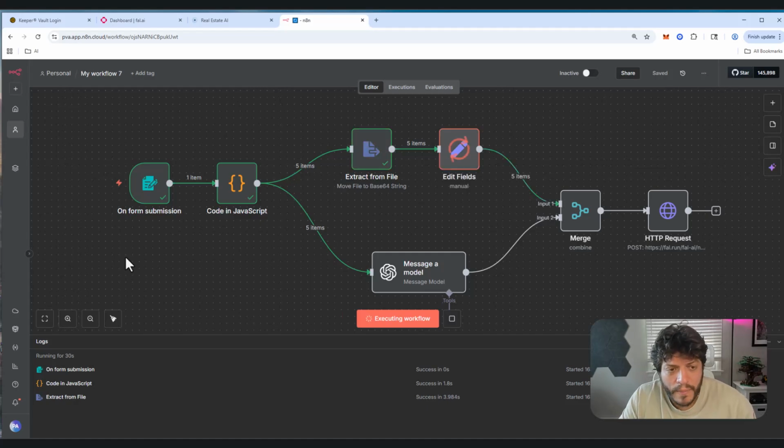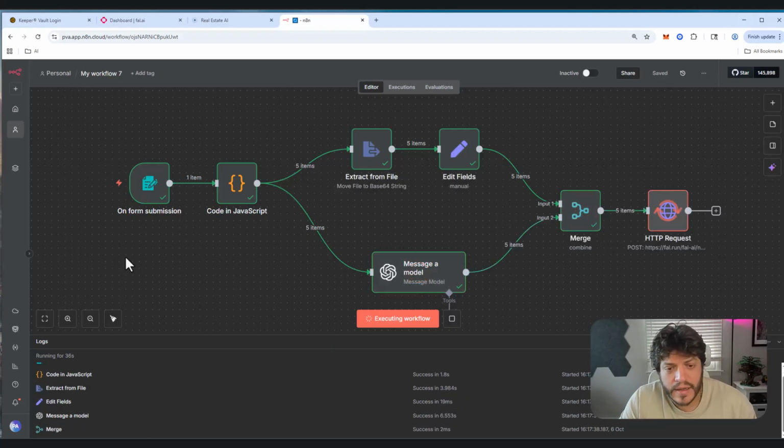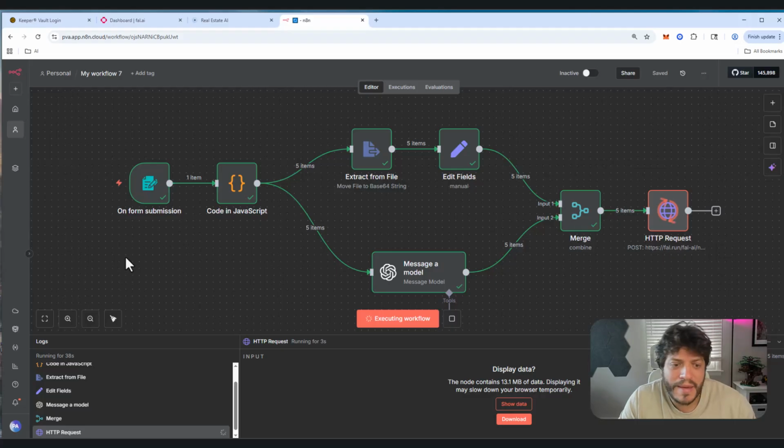It's definitely all about the prompts for sure, and just going back and forth and testing, making changes, testing, making changes. It really applies to all these workflows, and it's fun, honestly.